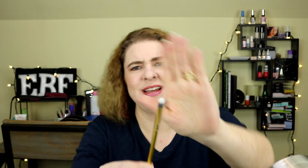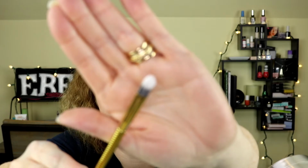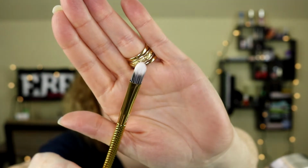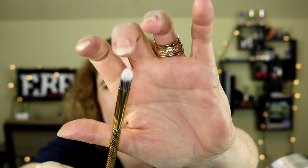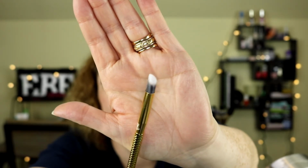They're very, very soft. It's a very weird shape, though. Can you guys see that shape? I'm not sure if it'll focus enough that you can see the odd shape. It's like flat. Can you see that? It's like angled and flat. I don't think I've ever seen a brush like this. What does this say?